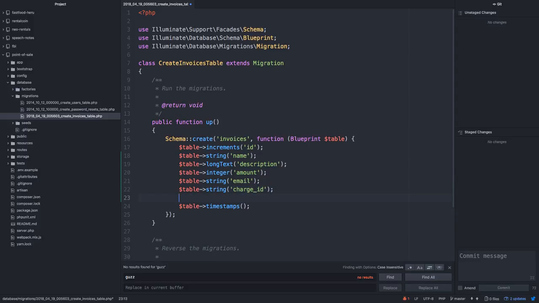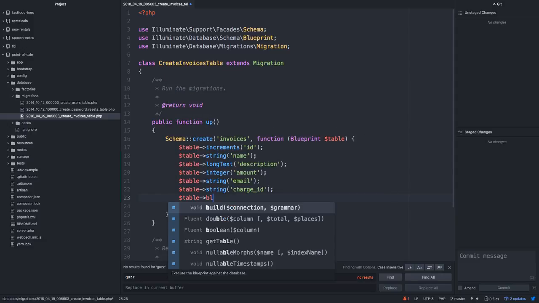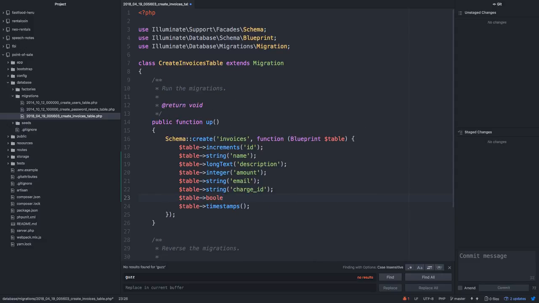And I guess we need a Boolean, is paid. All right, I think that's everything. Name, description, amount, email, charge ID, is paid. Let's go ahead and save that.